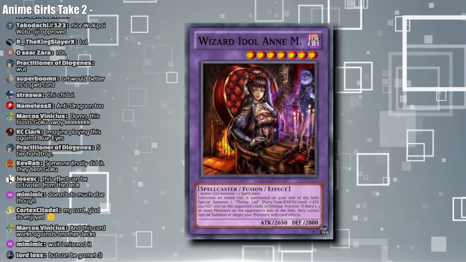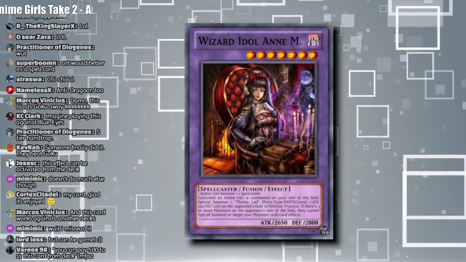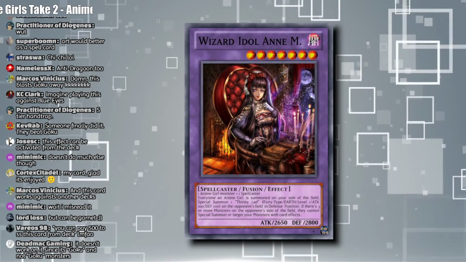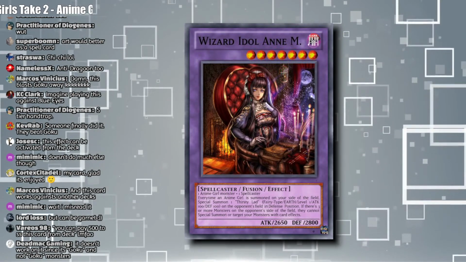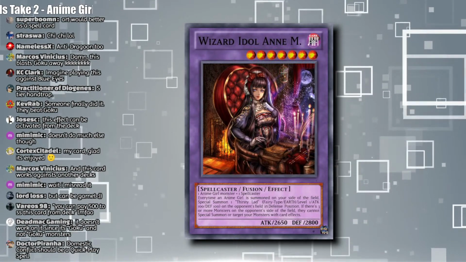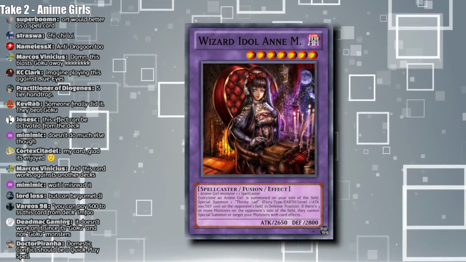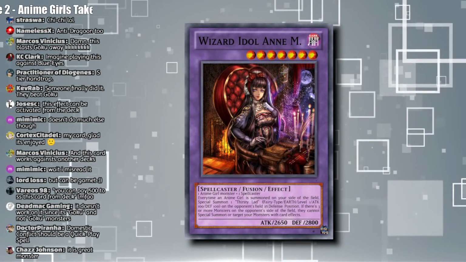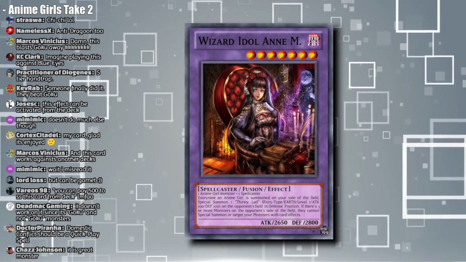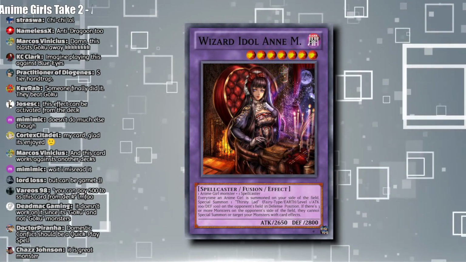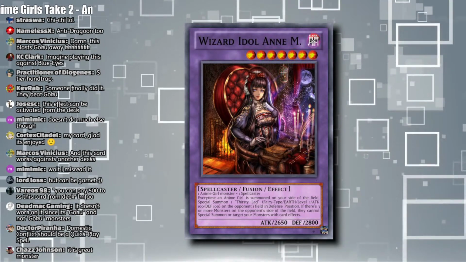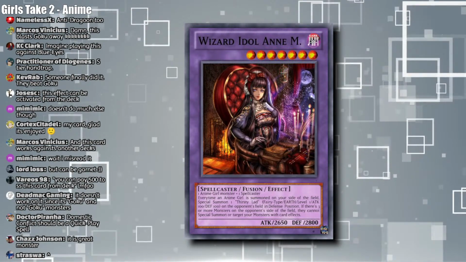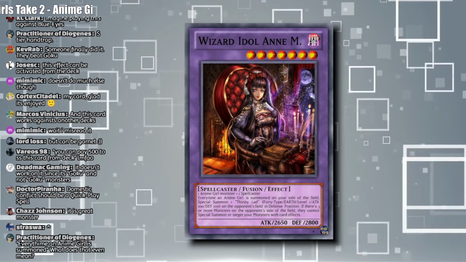Every time an anime girl is summoned on your side of the field, special summon 1 thirsty lad. Fairy type, Earth, level 1, attack and defense 100. On your opponent's side of the field. Why is it a fairy type? If there's 3 more monsters on your opponent's side of the field, they cannot special summon or target your monsters with card effects. Ooh. If I was gonna make a thirsty lad token, I'd make it Fiend. That seems more appropriate. Fairy seems too nice, unless it's supposed to be like a white knight. But I don't know, that doesn't make any sense. It's a great monster.